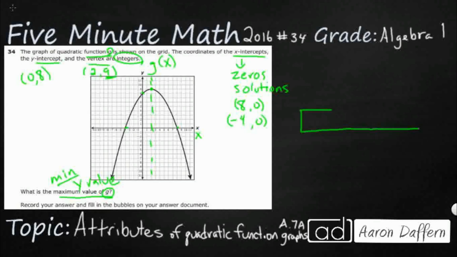So we just need to bubble this in. Remember, we get a floating decimal, so you can really put it anywhere. I suggest putting it all the way over on the right. You don't need a decimal or anything like that, so that's all we're going to do. We're literally just going to bubble in the 9, and that is our answer, because the maximum value of g in this graph of g of x is this y value of 9.